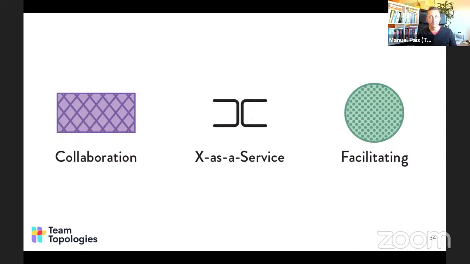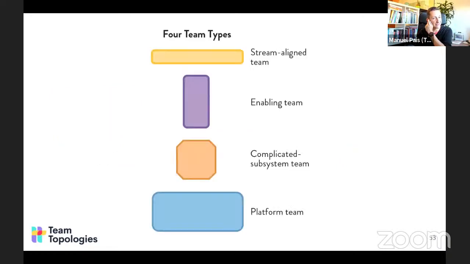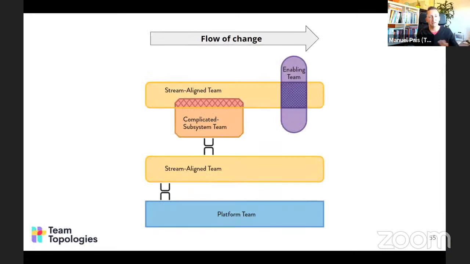So with this kind of organizational tools, if you like, the team types and interaction modes, we can start having this sort of picture that I was talking about earlier. We can obviously only do it for a small part of the organization, but we can see a sort of snapshot, right? We can see that we have two streamlined teams. We can understand what they're providing to our end customers. We see there's a platform team. What are the services provided by the platform team? There's an enabling team, etc. And we can see also how they are interacting. So we see the enabling team is facilitating a streamlined team around some domain, maybe user experience or test automation or compliance or anything like that.